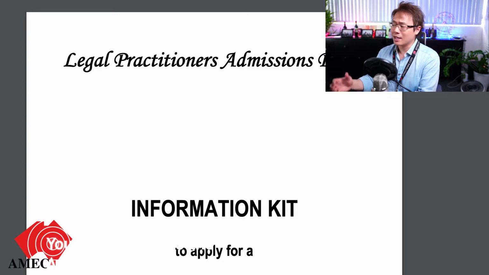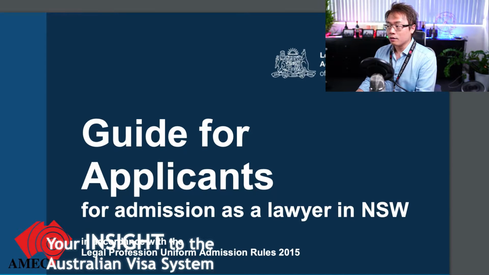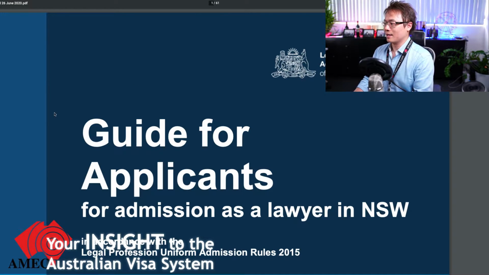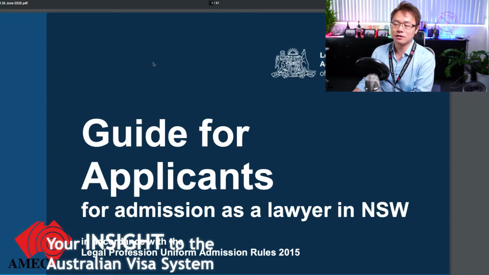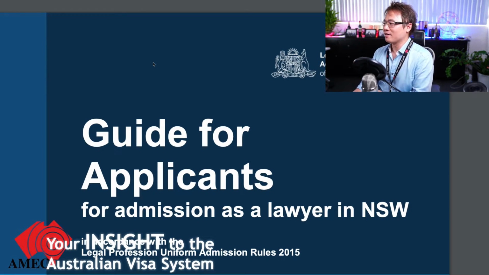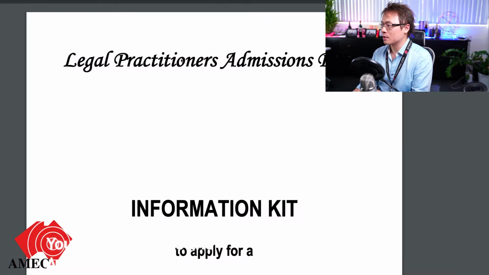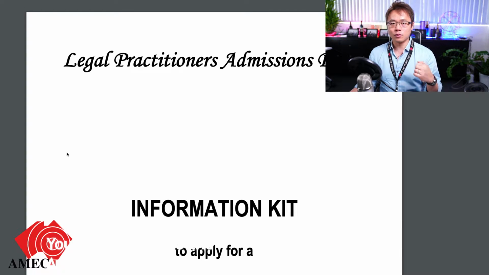But I can also take you to another view, the New South Wales one. It's actually, wow, very beautiful. It gives you a guideline and a whole booklet. It's 61 pages, and I'm not going to go through 61 pages. That's why I picked Queensland, because Queensland gives you two or three pages, very simple, a couple of stages. All you need to do is follow it.